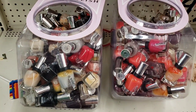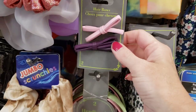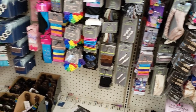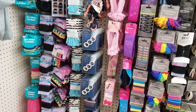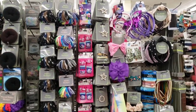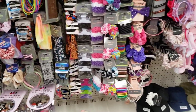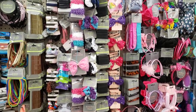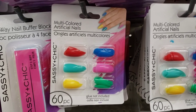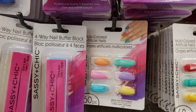Cute socks. And a ton of Sally Hansen fingernail polish. These are different kind of bobby pin looking things. They always have a pretty good selection of hair goods over here. I mainly like to show brand new items to save you time, but I know a lot of you are new and request me to show different parts of the stores like the craft aisle, the makeup, and the hair stuff. So today I'm going to show you a variety of hair items here at this Dollar Tree on Lima Road. Here's some new multicolored artificial nails — you get 60 of them by Sassy and Chic, in bright colors and pastels.